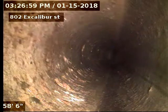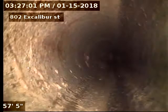Again, that was 63 foot to the city sewer. Did run a bunch of water inside this unit here to test the line, make sure everything's flowing properly.